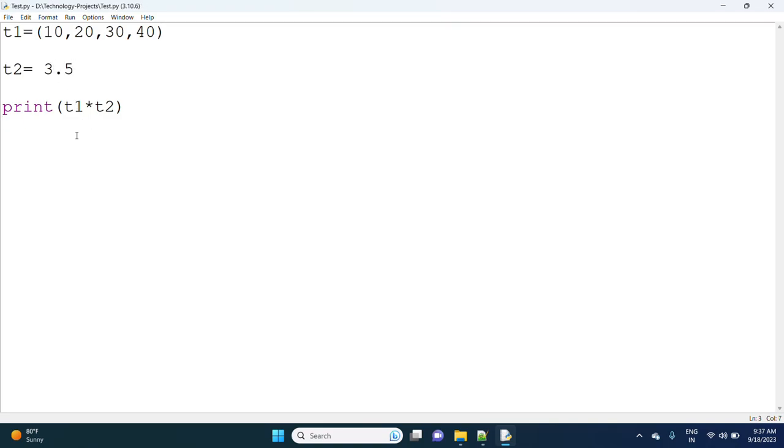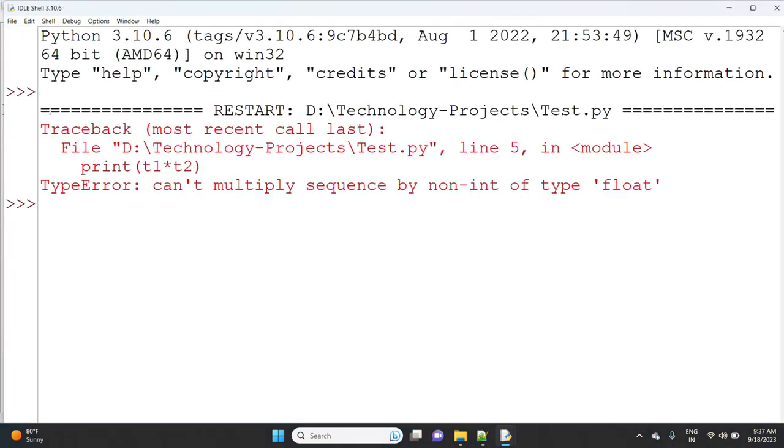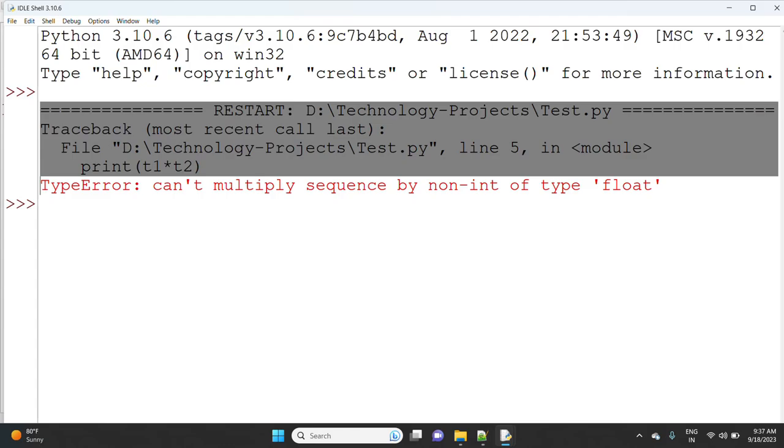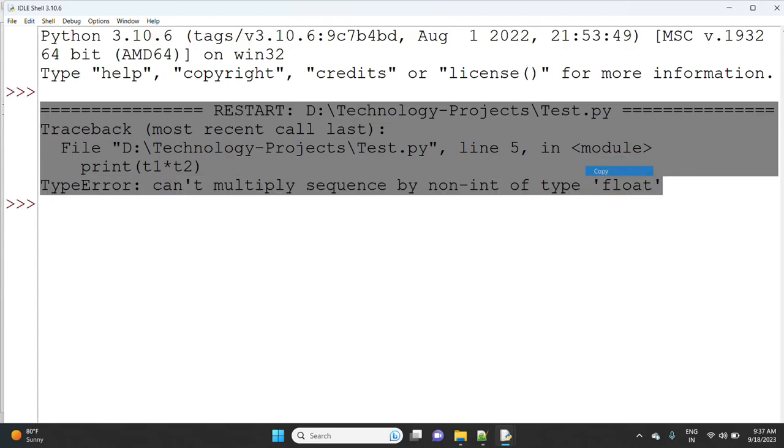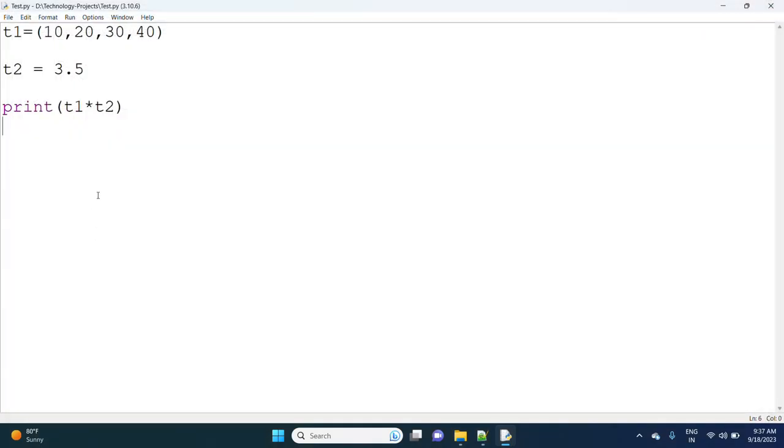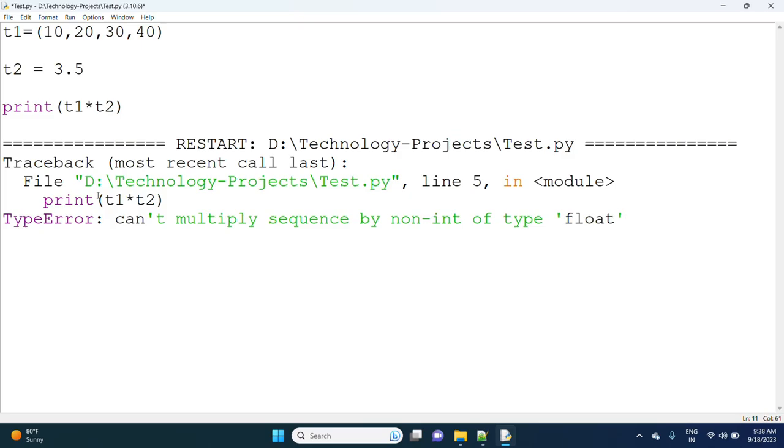That is the question. Observe here, in this case we are going to get the error. What is the error? "Can't multiply sequence by non-int type of float."